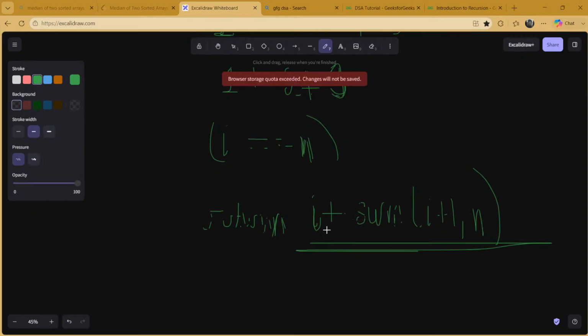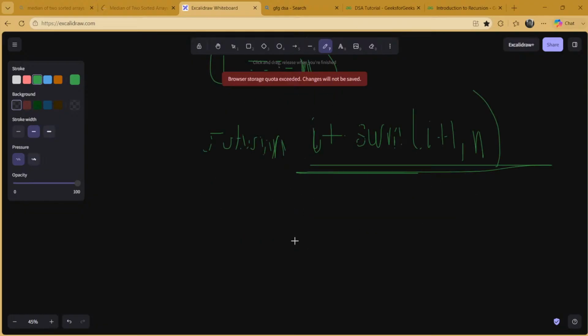Now let's apply it. We take n equals 3, and we call the sum function and pass i comma n. First I see that i equals 1. Is it equal to n?